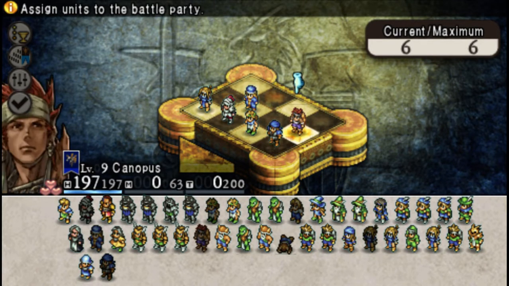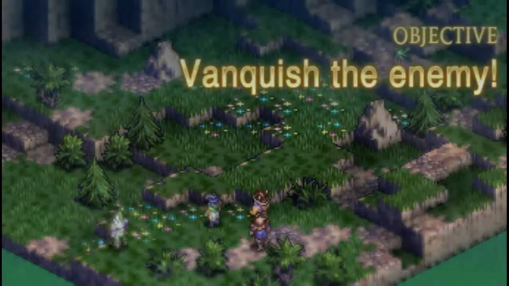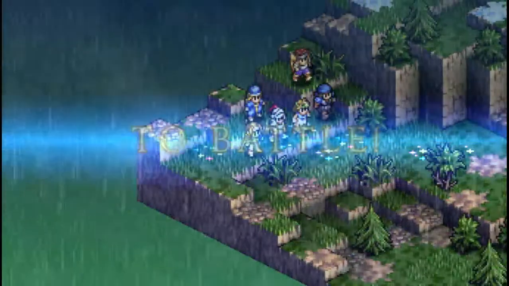Chamberlain's here for some extra damage. Canopus is here for harassment. So, nothing too fancy or mind-blowing here. I just want to try to get more points going.